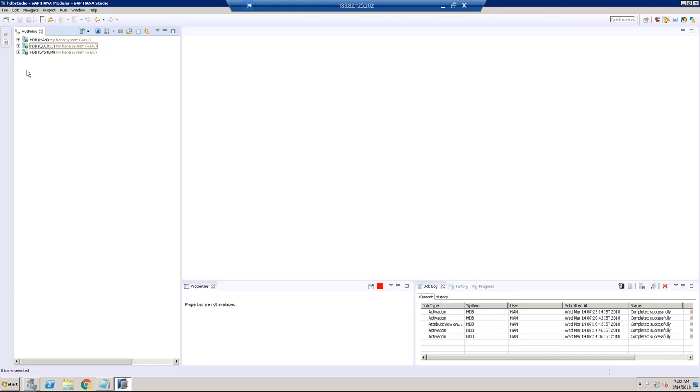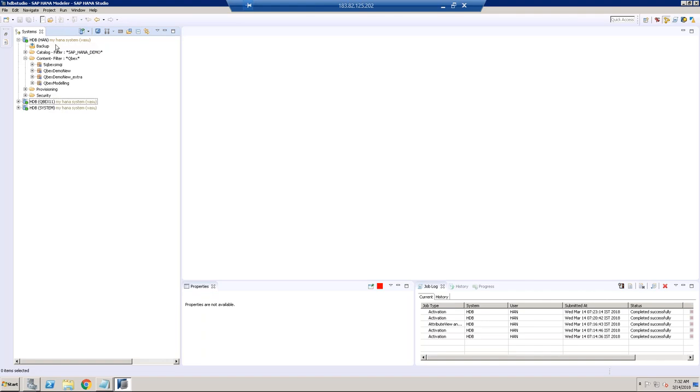Instead of creating 10 analytical privileges and giving them to 10 different users, we can create a single dynamic analytical privilege based on a procedure. It takes the input user, and based on the input user, it takes the region and gives it.